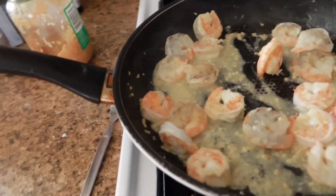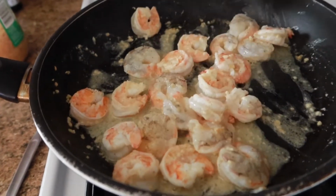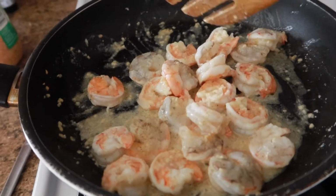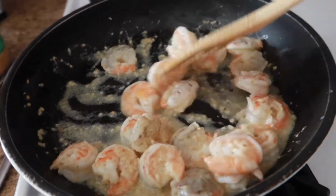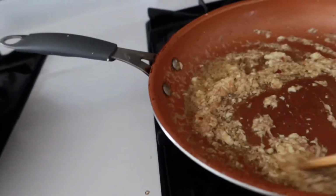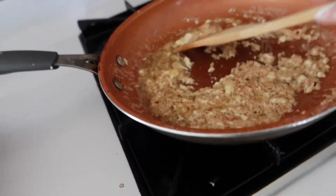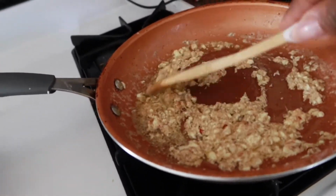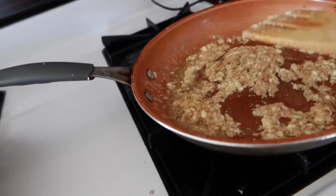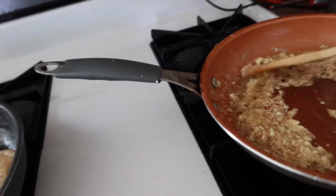Making this shrimp, I have in there a little butter. You see that bag, and it's not even a lot in there, but butter, some garlic, and I seasoned it, and then I made an Alfredo sauce. I tried to make it for one, and it didn't quite work, but it's gonna taste good because I seasoned it up. That's why it's kind of dark, because I put a lot of seasoning in it.